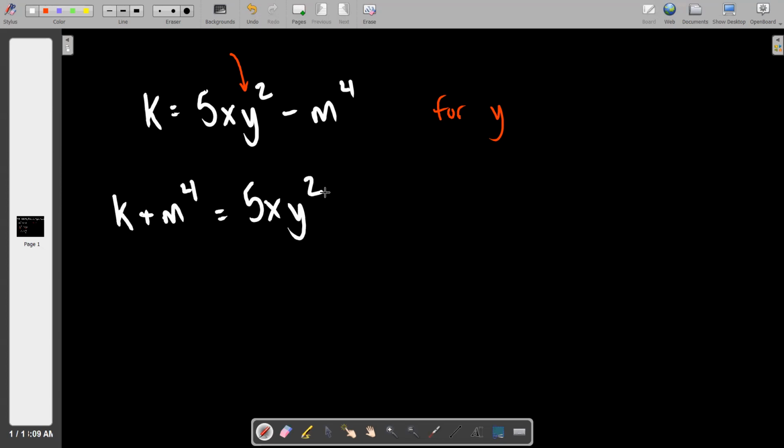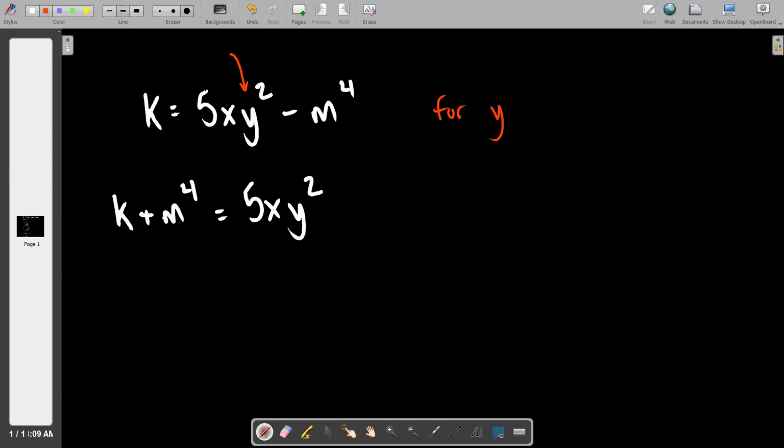It looks so much harder than it is. If you went back in the time machine to a week and a half ago and said, I'm going to be solving this, you'd think, well, this is really hard. Not bad. You're just moving stuff around. What's the next step? You've got to divide away that 5x. If I want to get y by itself, then the first thing I have to do is pry 5 and x off. They can't be there when I root.